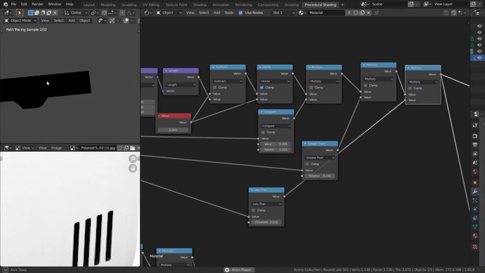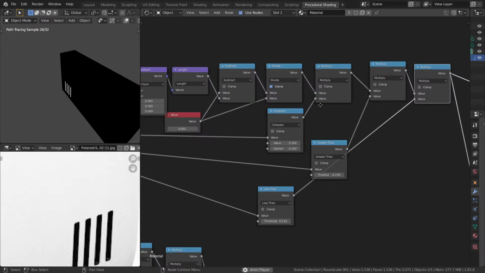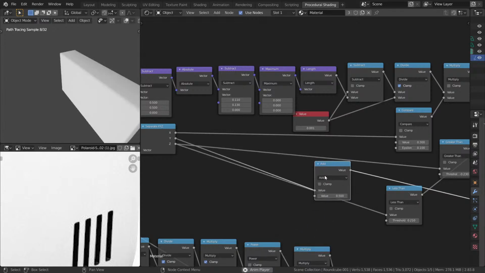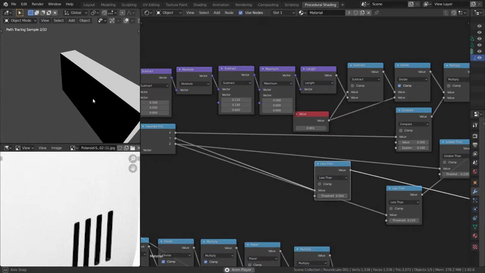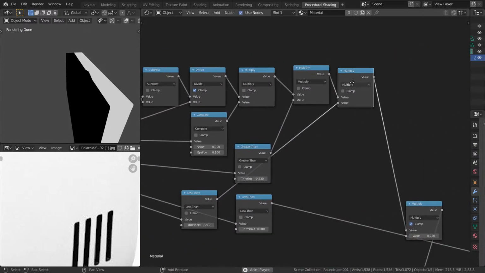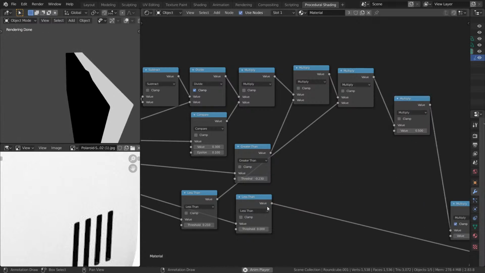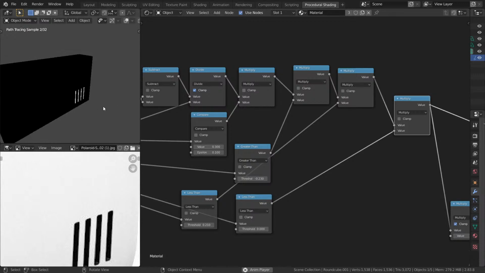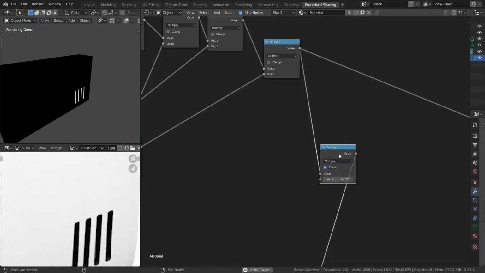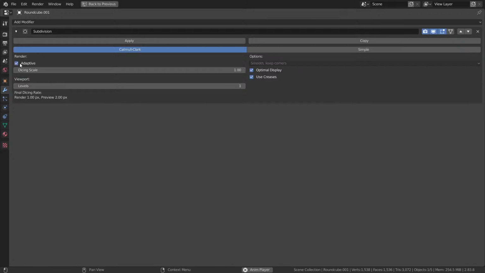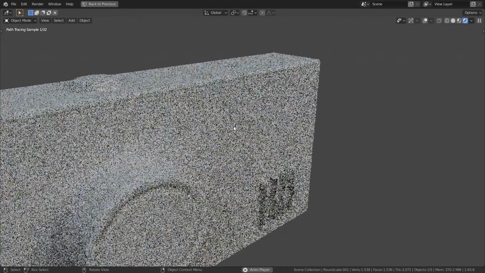And finally, it's happening in the opposite direction, which is like only here. And I think it's along the Y direction. Let's use a less than node so that it masks one side. And let's multiply them again. So only the white areas are going to stay put, which is good. Hopefully we did it. And we can decrease the strength and we can add, and then let's look at the diffuse, and let's also add adaptive subdivisions, and let's refresh the geometry. There you go. There you go.